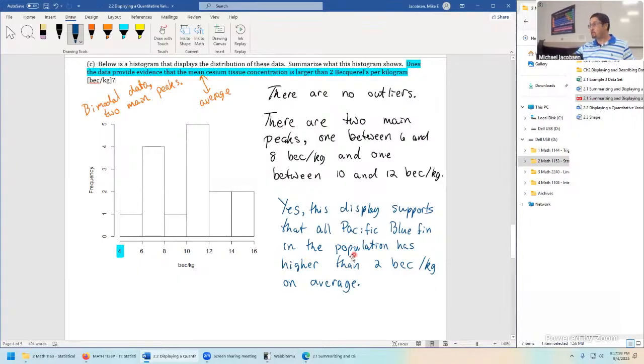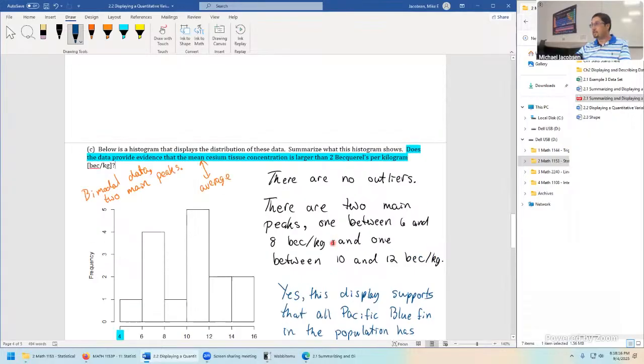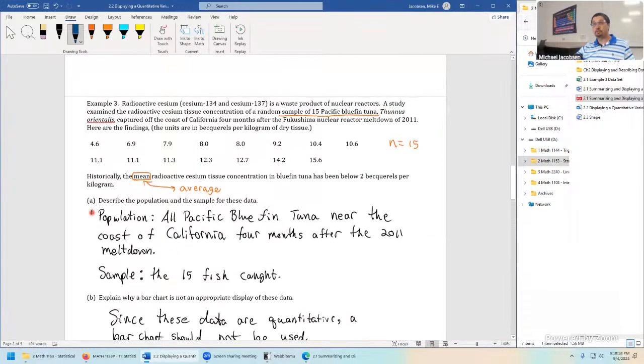So we have great support on that. If you didn't bring in the population, you didn't say all Pacific bluefin tuna, that's okay. I mean, we didn't directly ask you to bring in the population on this one. And notice I didn't even say everything about the population. It could have just said the fish in the population. That qualifies because your earlier work said what the population is. If some work already defined it, you don't have to keep repeating yourself in that kind of way, unless for specific problems, and we'll mention them when we get to them.